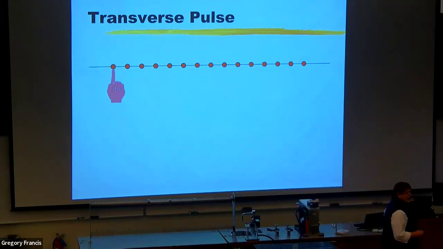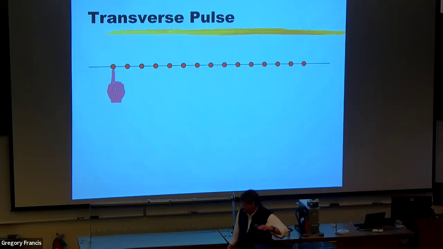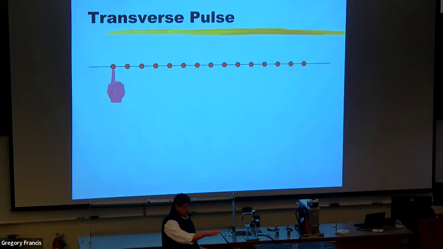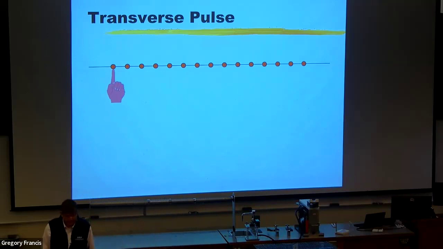Okay. Now, in your tutorial this week, you're going to be exploring different pulses, but because this one is so much easier to visualize than this one, we're going to concentrate in the tutorial on transverse pulses on a spring. So the transverse goes up and down, longitudinal is left to right. I would rather that you memorize it differently, Josh. Transverse goes perpendicular to the energy, and longitudinal goes parallel to the energy.